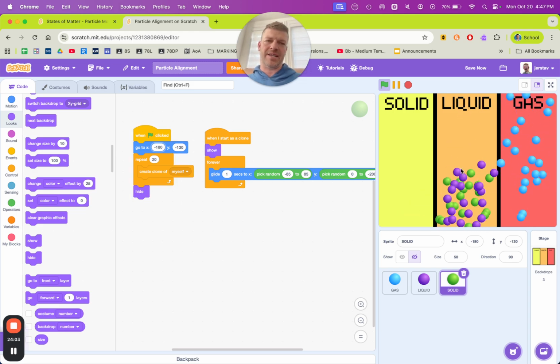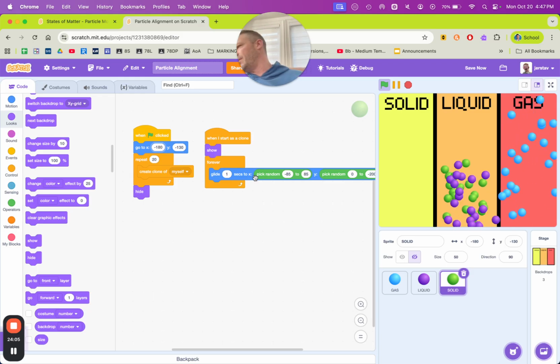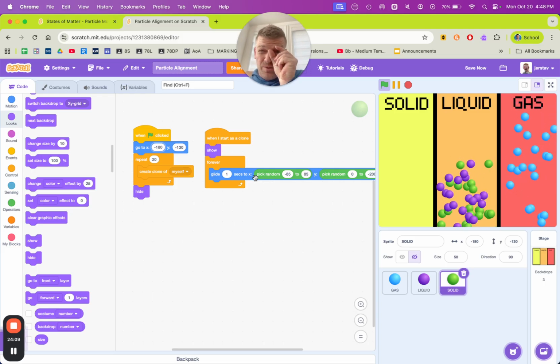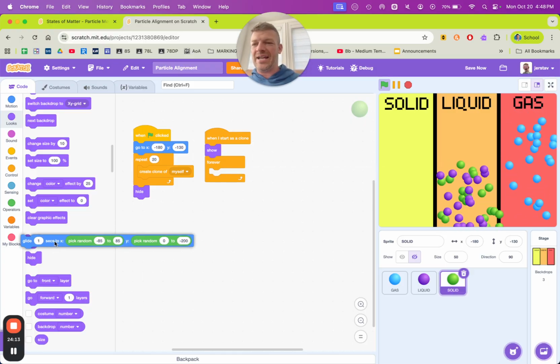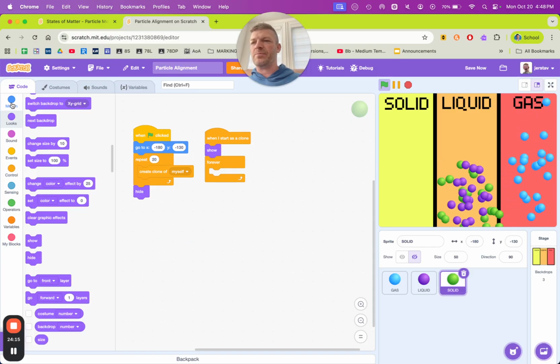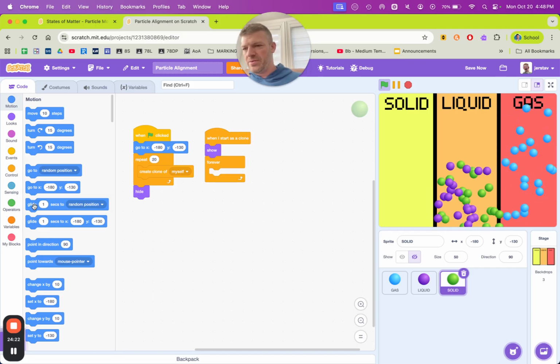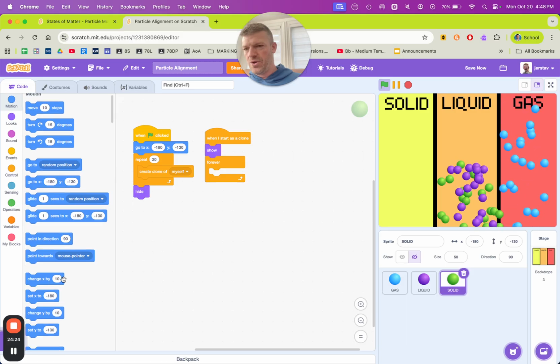Now it's always going back into the liquid, but we're actually not too worried about that because here's what we're going to do. We want it to move this way and this way. We want it to vibrate slightly, so we don't need it to glide anymore. So what we're going to do is go back to its motion, and we want it to move. Where is its move?